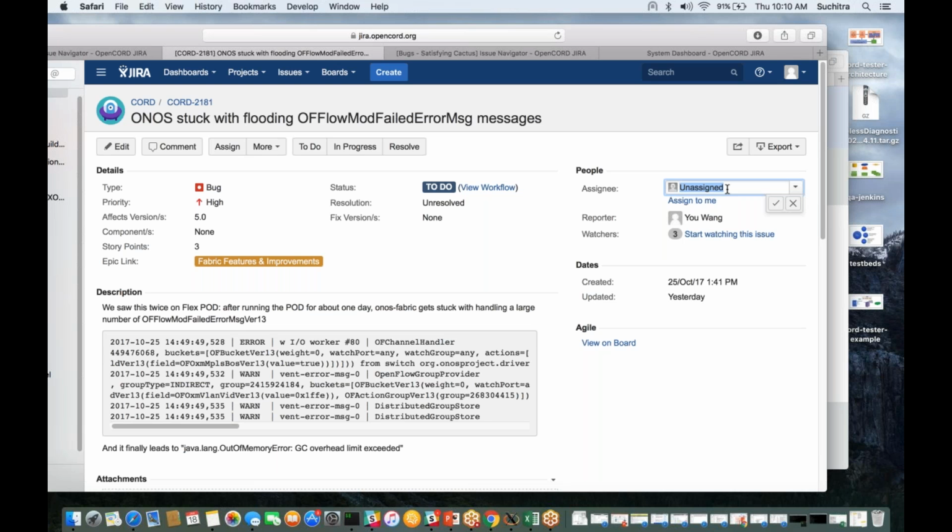Do you guys have a functional pod where this is having trouble? It seems you had it happen twice, but if we can recreate it and then throw it over to Devel, that would probably make sense. Okay, yeah, we can do that. It happens on Flex, and Flex is the only pod that we leave up for 2 days. All other pods are rebuilt every night. So that's the reason we don't see it on other pods, and only when we leave it for 2 or more days do we see the issue.